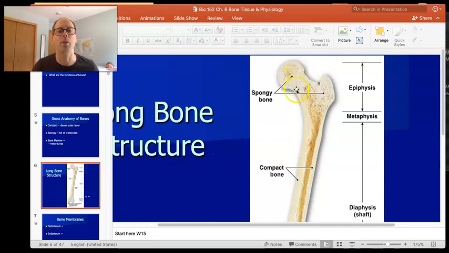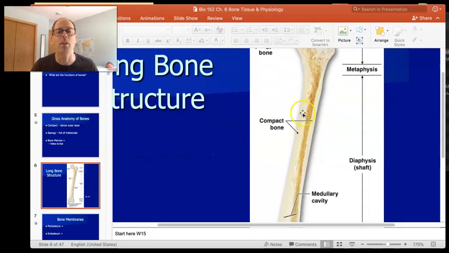The middle part of the bone is made of this stuff called spongy bone, and it looks just like it sounds. It's full of all these empty pockets and these little pieces of bone connecting them together. Now, in long bones, you'll also find a space in the shaft part of the long bone. That's called the medullary cavity. Now, in live bones, they're not empty. They're filled with marrow. We'll talk more about that shortly, but that's what those structures are.